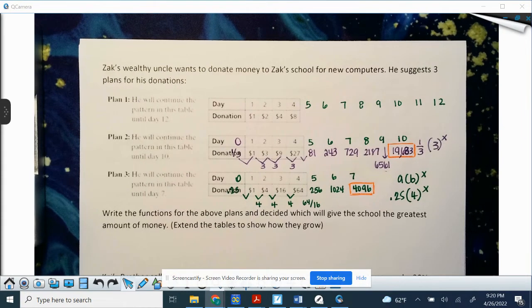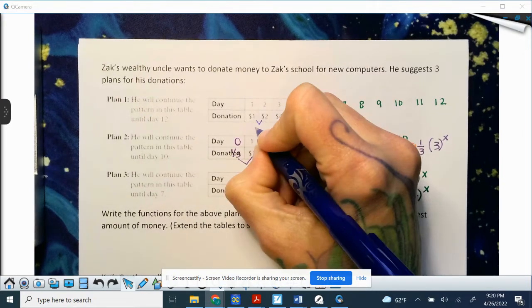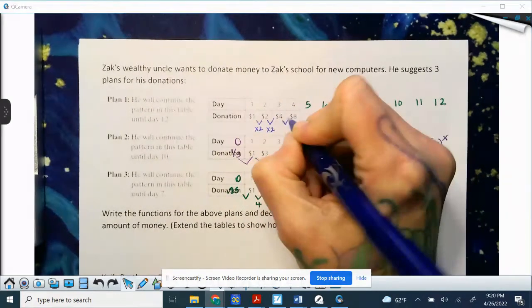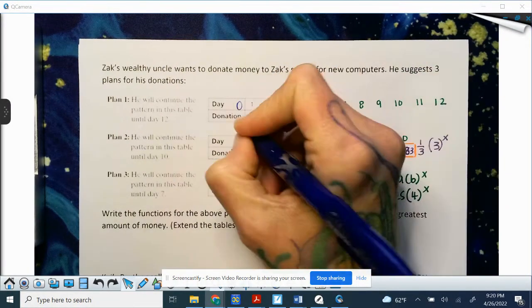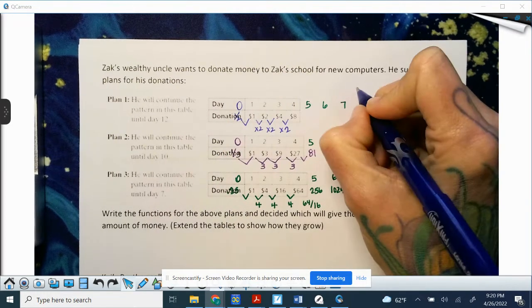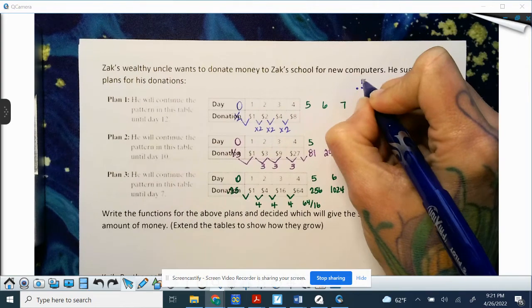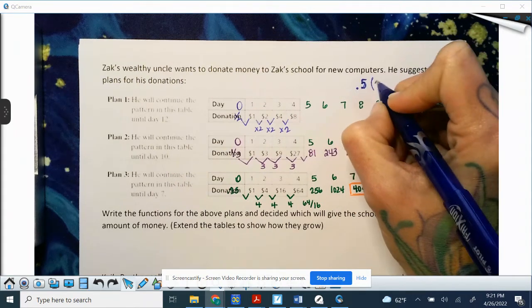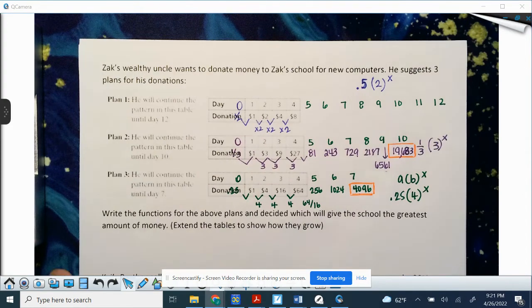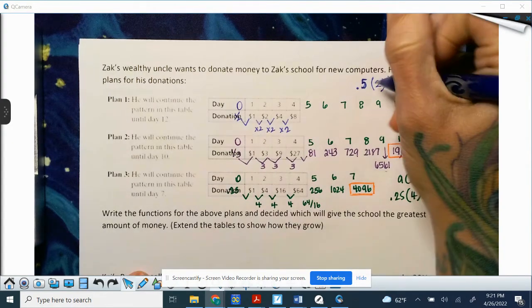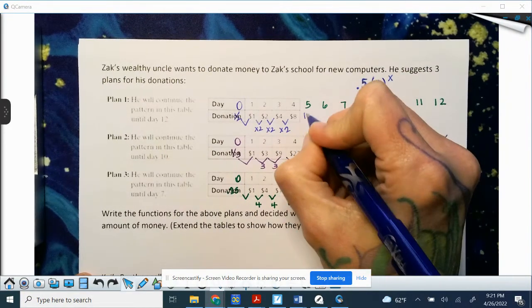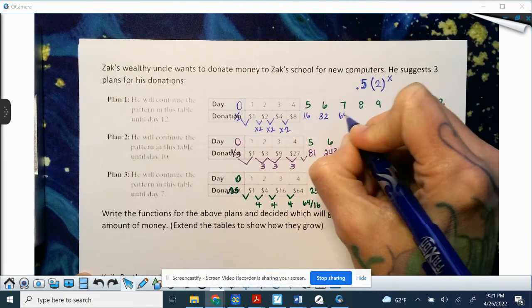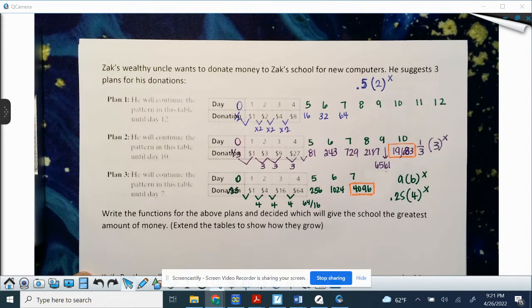And then looking at our first option, we are going from 1 to 2, which is times 2. 2 to 4 is times 2. 4 to 8 is times 2. Working backwards, it's going to be 1/2 because 1 divided by 2 is 1/2, which is 0.5. And then it's times 2 for however long the amount of time. It's going to be our function for this one because it's doubling and it's starting at 1/2. So if I double 8, I'm going to get 16, 32, 64.